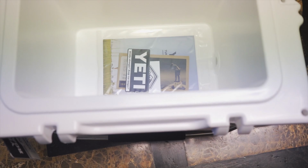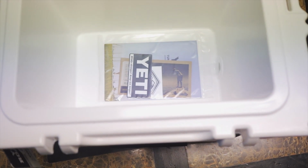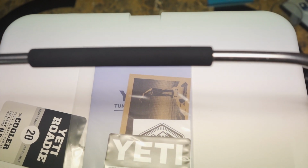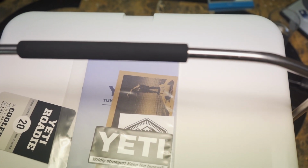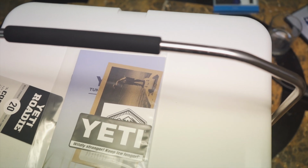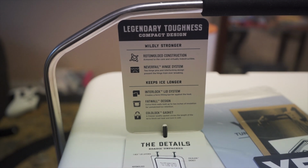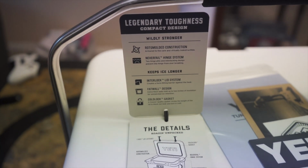With that molded build that Yeti includes in all of their coolers, on the inside you do find that it is a little on the smaller side just due to all of the insulation. You do get this nice stainless steel handle here though. It is a bit of a hefty cooler. When it is fully loaded, it is a little on the heavy side, especially if you're loading it completely with ice and maxing out the can capacity.